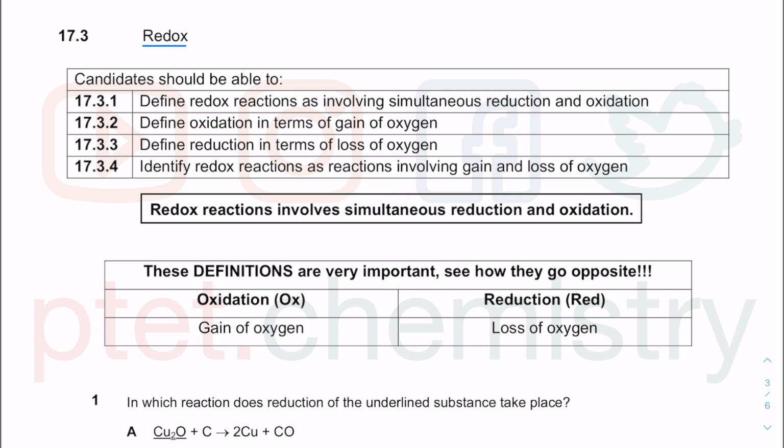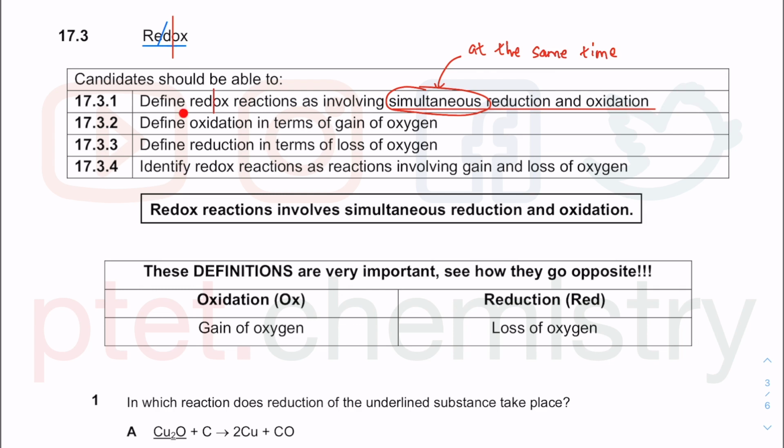In this redox topic, it's basically short form for two things. You pronounce it as redox, but in actuality it refers to two different processes, indicating that there's a red bit and the ox bit, because redox stands for simultaneous reduction and oxidation. The word simultaneous on its own means at the same time. In mathematics, you will have heard of simultaneous equations when you solve for x and y with two different equations. Reduction and oxidation are new technical terms. You cannot spell this incorrectly.